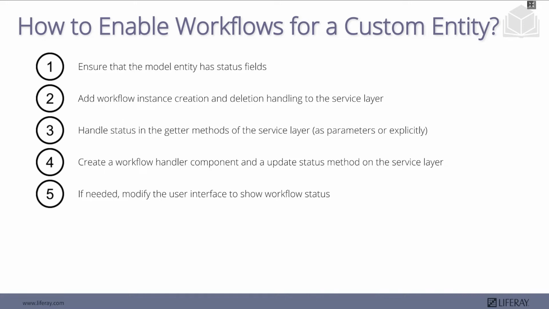Right, as we progress through the workflow, we want to be able to update the status as well. So we're going to be handling the status within specific getter methods over in our service layer. And with that, we will then create a workflow handler component and update the status method within our service layer. And if we need a special perspective, a special point of view, we can create that as well.